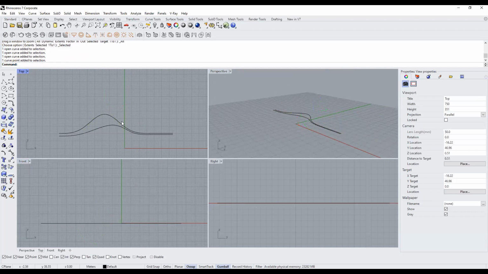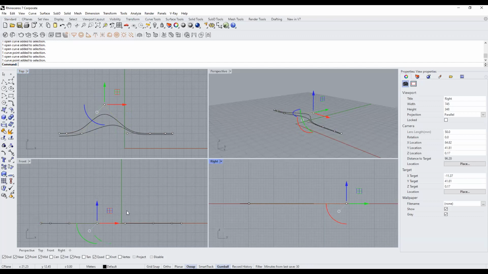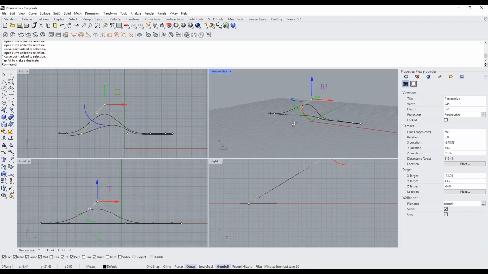Select the curve and pick up the control point in the top viewport, and when you want to edit the height, shift to an elevation viewport where you have the Z axis in the gumball. Just click and drag in the Z axis. I'm working in the front viewport right now, and I can simultaneously visualize how my perspective is going to start to look.